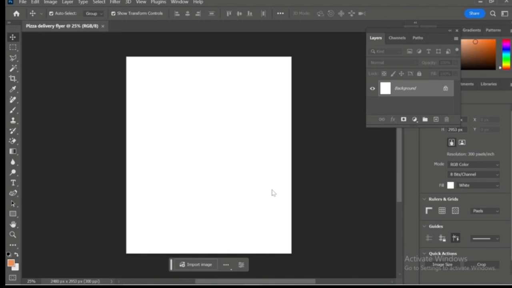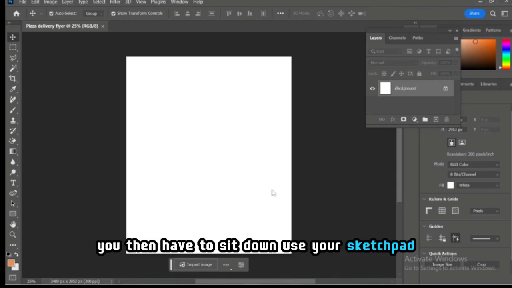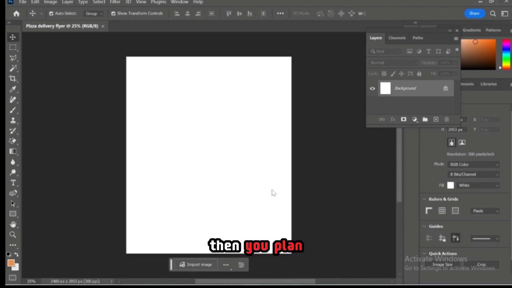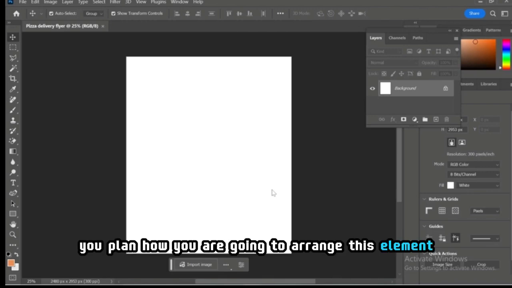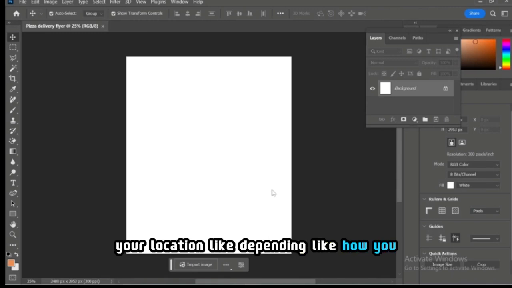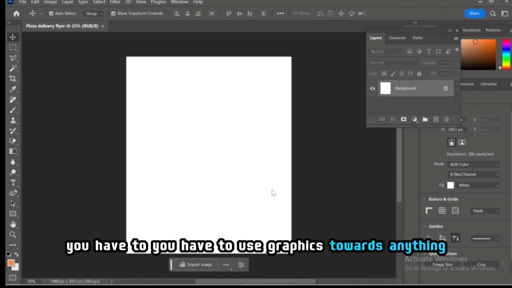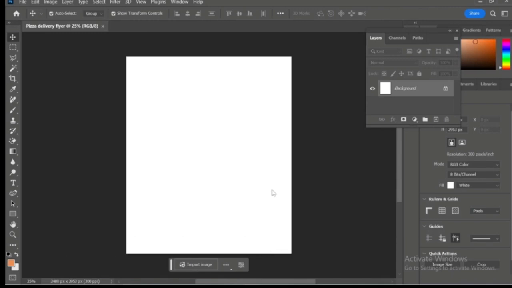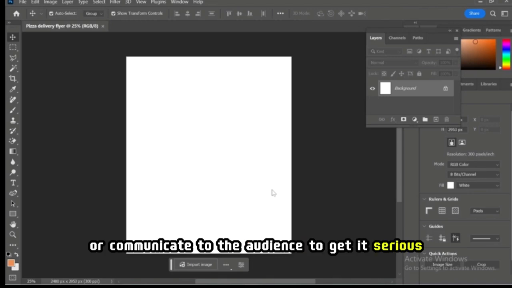So after taking this information and all the graphics they want to include in that flyer, you then have to sit down, use your sketch pad, and plan how you are going to arrange these elements on your sheet in Photoshop: where you are going to place your image, your text, and your location, like the venue, and how you use graphics to communicate to the audience.